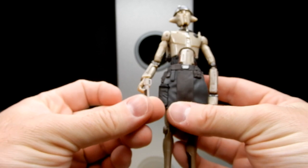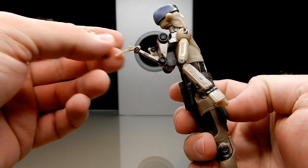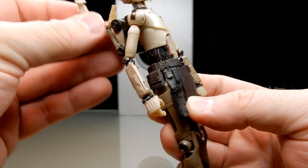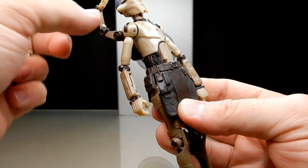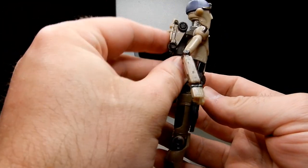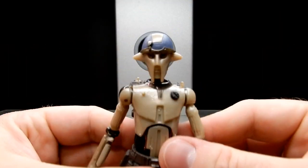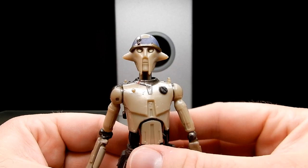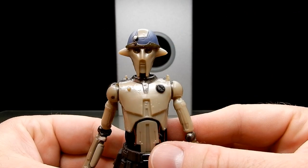I'm not sure whether there's anywhere to put the blade, or whether those arms will hold it — I'll work that out as I go along and figure out exactly what goes on there. I like the little feature of the backpack. The gold eyes are painted in a nice shimmery gold — really cool detail on the face.